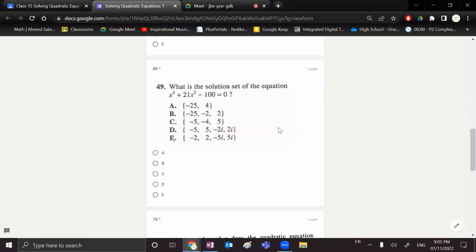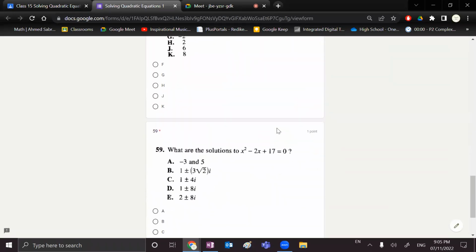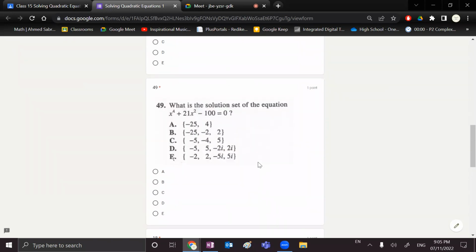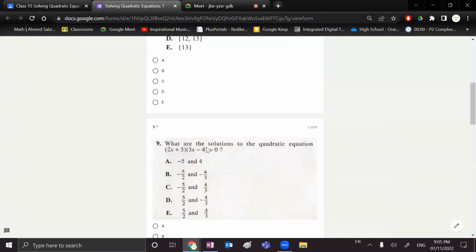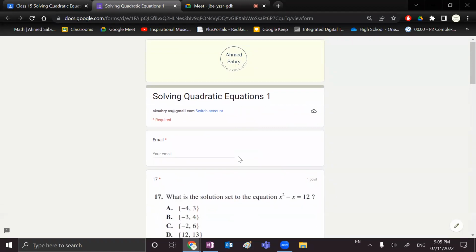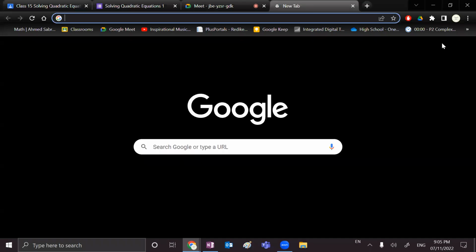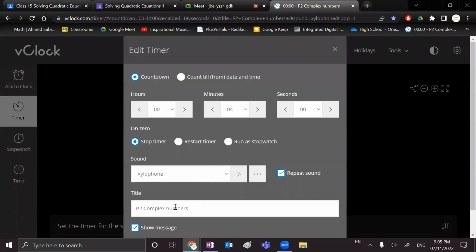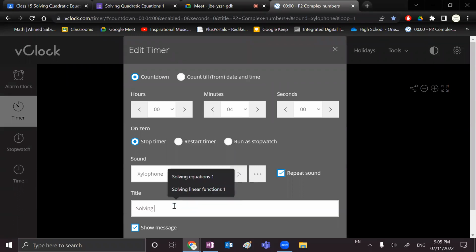This one has a total of 5 questions. Some of them include complex numbers. Some of them are just easy and others have the x power 4, and others are actually pretty easy. I think you can easily get them all solved. We'll discuss them all after you're done, inshallah, because I think there could be different ways to solve most of them. So we'll check the variety of different ways that you guys decided to use.